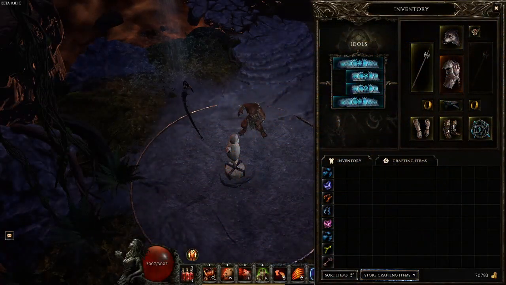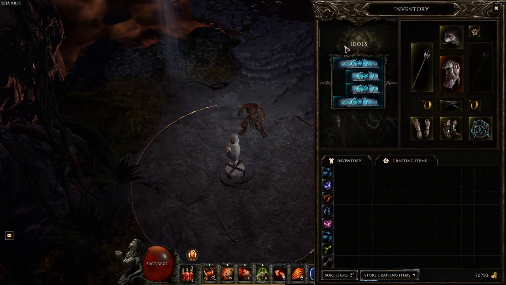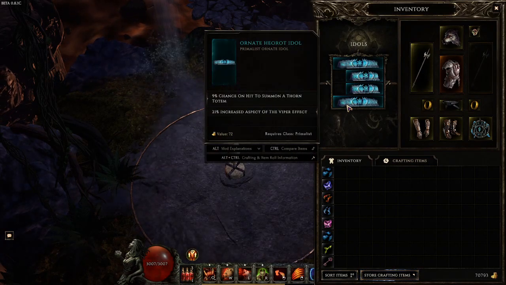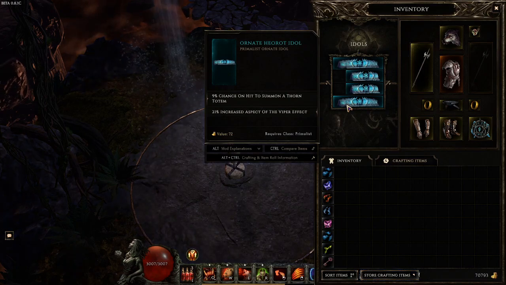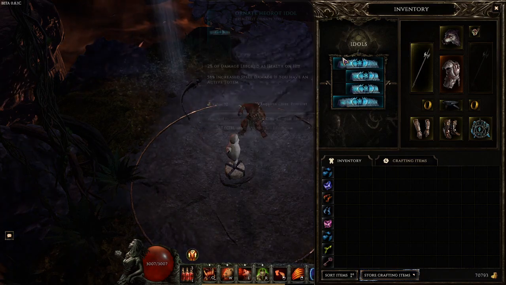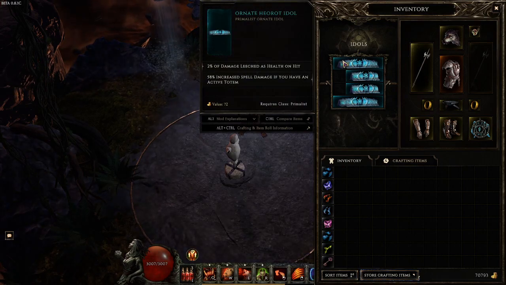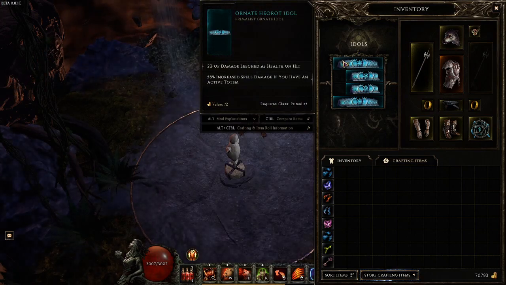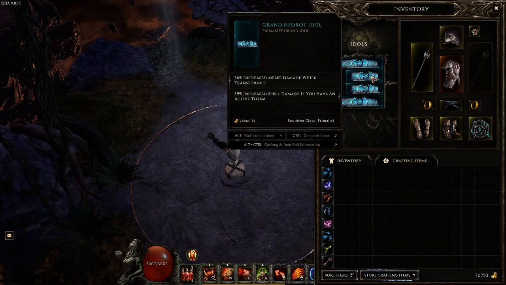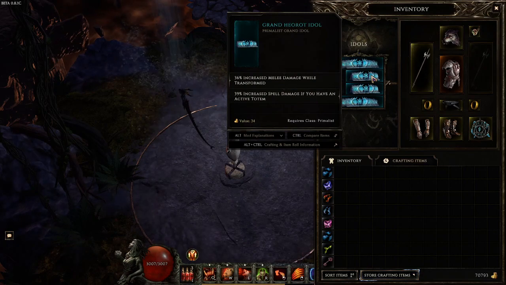All right, for gearing, for idols, there's a few idols you could use. You need a chance to summon Thorn Totem on hit. You need at least one of these. And then for the suffix, you want increased spell damage if you have a totem. 4 of these would work perfectly. But you can also go for 4 of these as well. These would work as well.